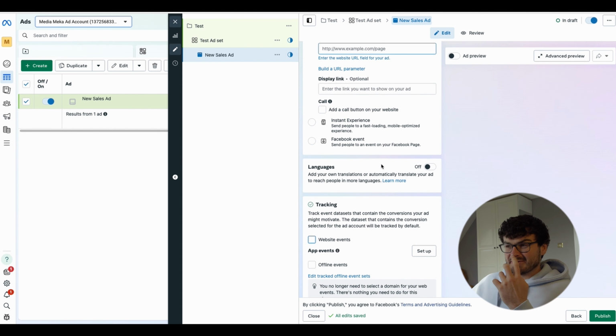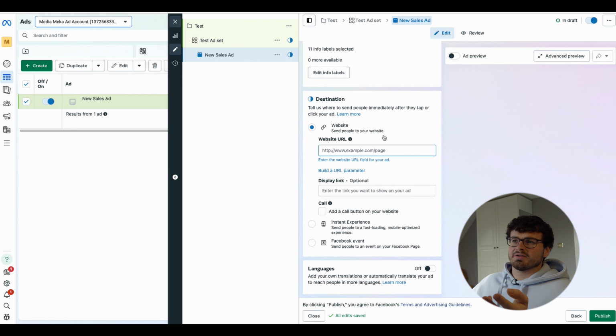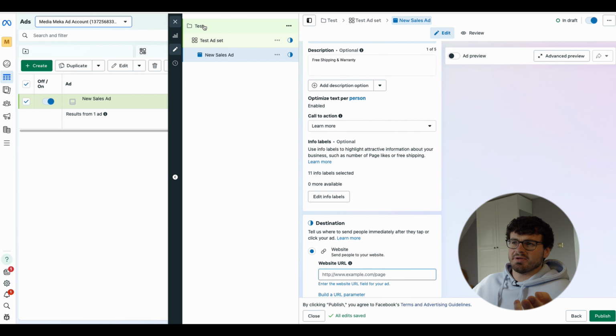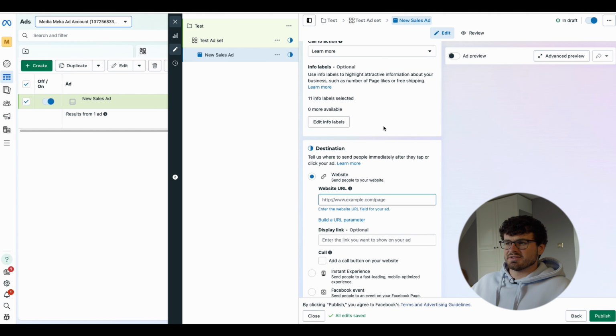So you can make one campaign maybe and then make different ad sets with different ads and different copy and stuff like that. So it's all about trial and error really, and testing what works and what doesn't. And the first few weeks, the results aren't going to be great maybe if it's a new ad account and stuff like that. But make sure to inform your client before this happens.